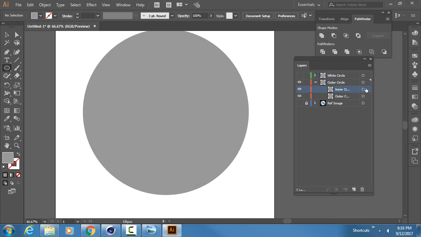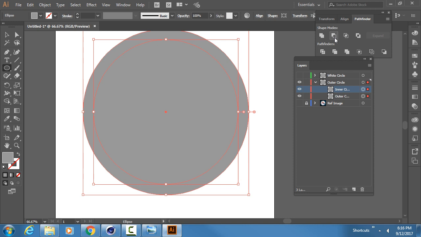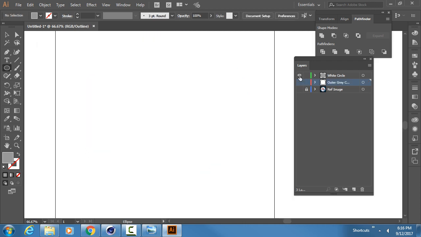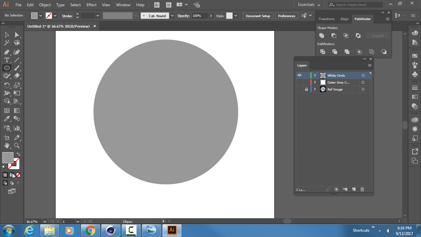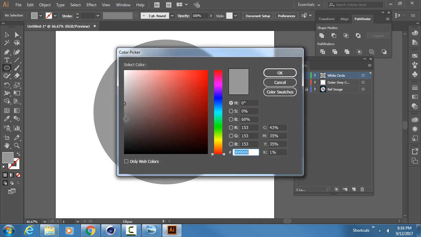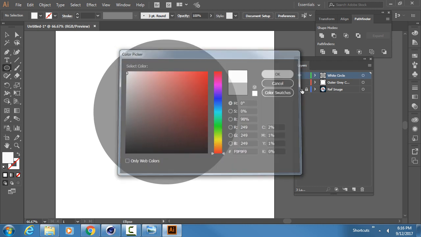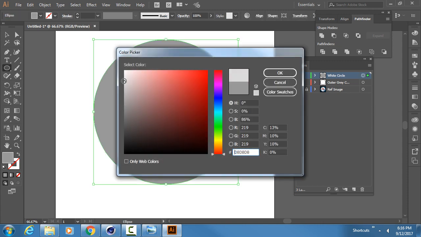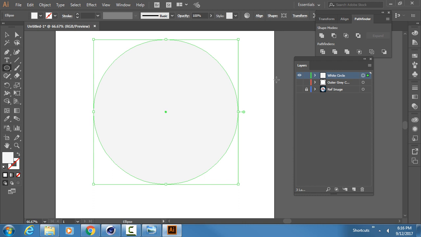Now again, we'll select those two and use the Minus Front button in Pathfinder to knock out that shape. So that's our outer gray circle. Then we turn that off and turn this one on, and this will be our inner white circle. And we can fill this with a white color. We should have it selected when we go to change the color.